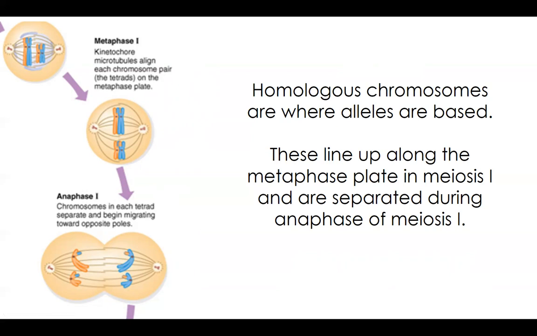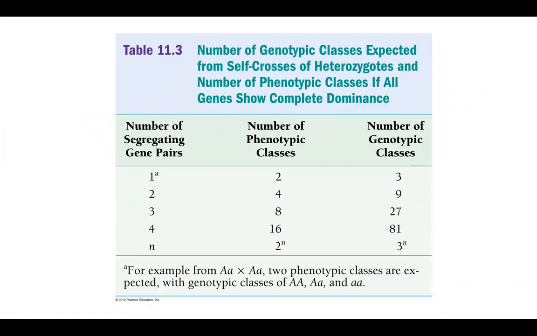So it's really important to make sure that you're really straight on what an allele is. That's, again, the relationship between homologous chromosomes. That's where alleles are. And traits, which at this point presumably are on different chromosomes, the relationship is this independent assortment. So we can think about all kinds of things. The more gene pairs or traits we have, the more phenotypic classes, and look how many genotypic classes. If you just have 4 traits, you have a possible 81 genotypic classes with 16 phenotypes. That's going to be a heck of a Punnett square.